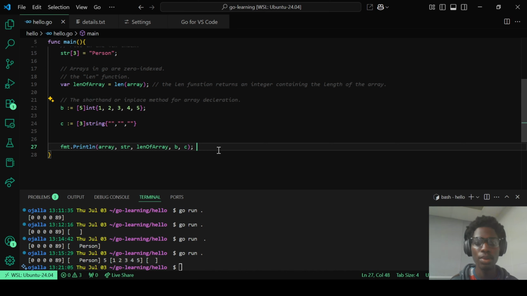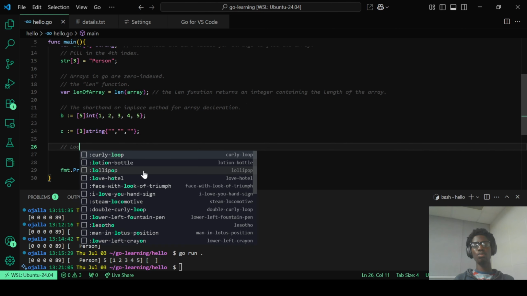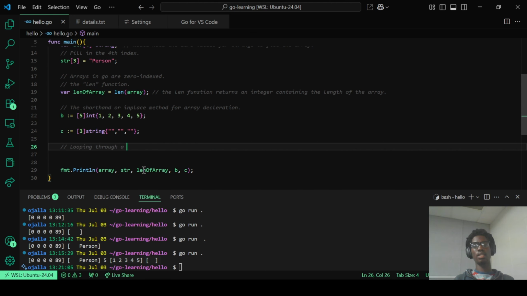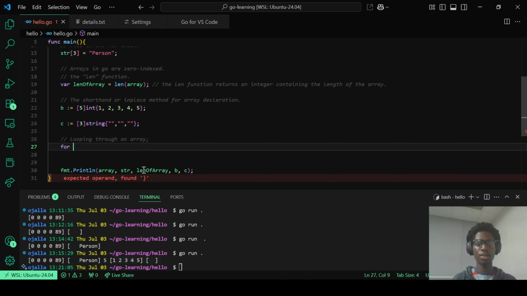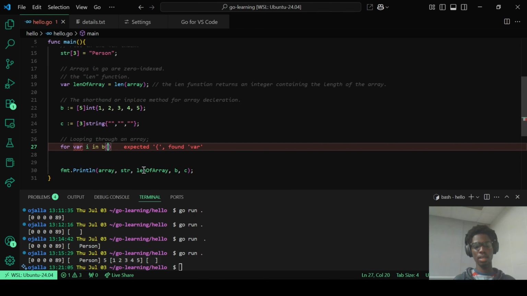I know how to do a for loop. We learned that in our previous streams. So we can say looping through an array. I don't know how we would do this in Go. So let's see, for var, do they have an in keyword? Okay, they do in B. Is this correct? No, I don't think this is correct. Oh, so how do they loop in Go? At least how do they loop through an array?